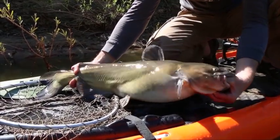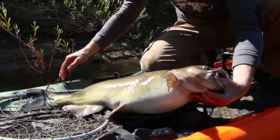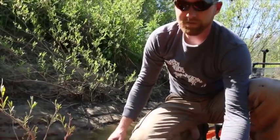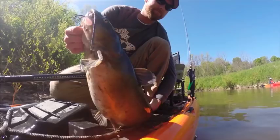He's chomping on my hand. Yeah, that's a master angler. Yeah, I'm guessing that's a female full of eggs, and the water's pretty cool yet, but I think they're getting moved up in here. Nice job. Boy, man, she hit like a ton of bricks, didn't she? Yeah, yep. And just took off running, stayed down. Real nice fish.